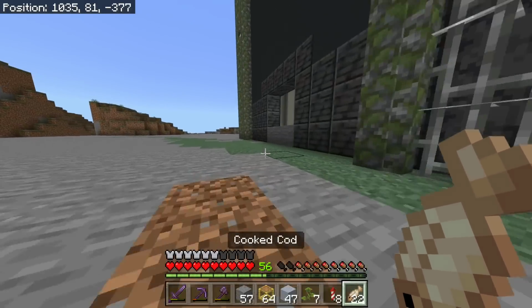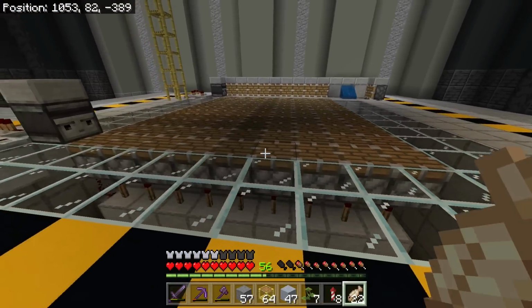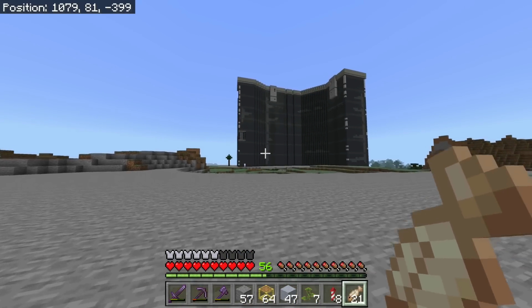Did I even show you what I've done in here? I raised up the floor one and just put in all this to make it easy to walk around. Still need to decorate in here. Okay, let's add these letters.